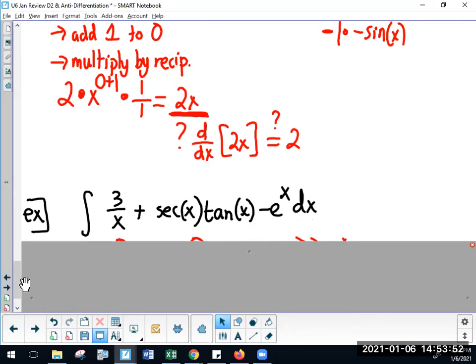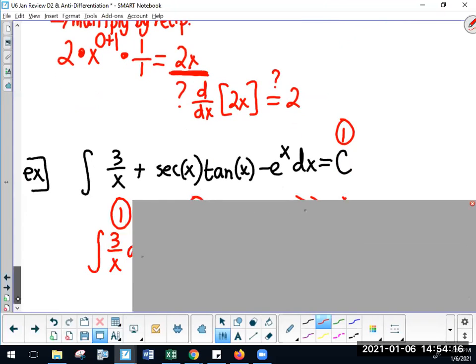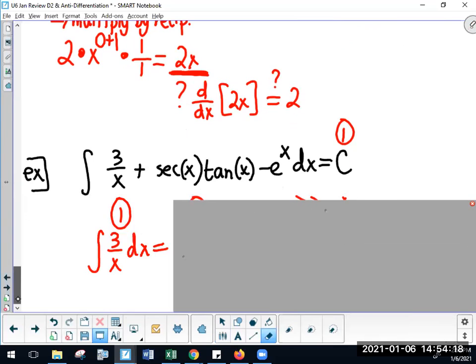And I'm going to do this by doing 4 things. Are you ready? I hope so. What is the first thing? The first thing is, of course, as this is an indefinite integral, I'm going to consider how I don't know what the constant is. I call it capital C. The second thing I'm going to do is look at just the first term, 3 divided by x. And I'm going to think to myself, okay, 3 divided by x, of the antiderivative techniques that I know, which of them makes sense here?